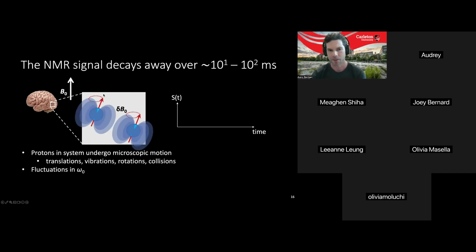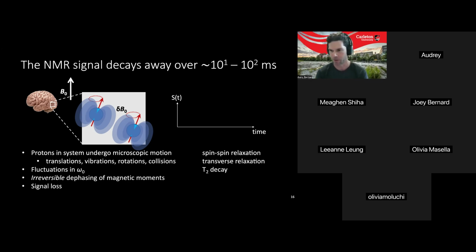And what's happening is, since each of these has a spin magnetic moment, they each are a little magnet themselves. So as they get closer to each other and farther away from each other over time, they're going to see random fluctuations in the total magnetic field. So we're applying an external field with our solenoid superconducting coil, but each spin itself, each water molecule itself, is also going to alter the magnetic field very slightly. So this results in fluctuations of the frequency at which they're precessing, kind of randomly, and irreversibly then results in some dephasing. So if initially all those spins were in phase, as they see slightly different magnetic fields, they're going to get out of phase with each other by precessing at different rates. And so this results in signal loss that's irreversible.